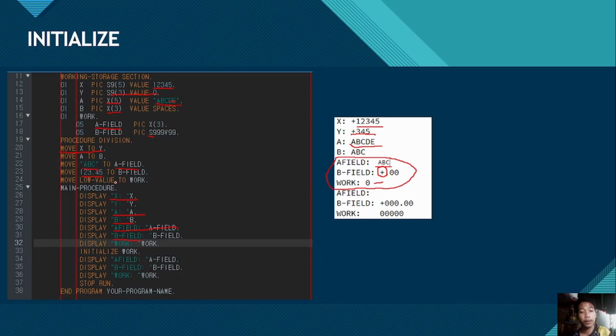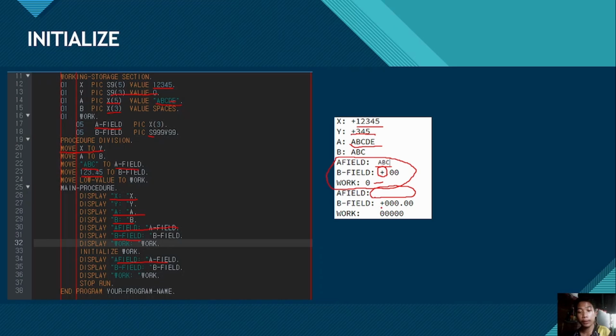Since low value is a constant that equals 0, just like the spaces. So when we initialize work, it becomes 0, 0, 0, 0, 0. So when we print the a field again, it should return a space.